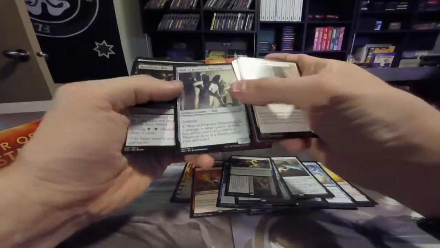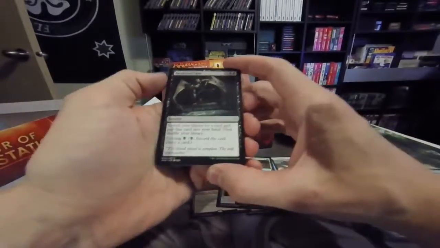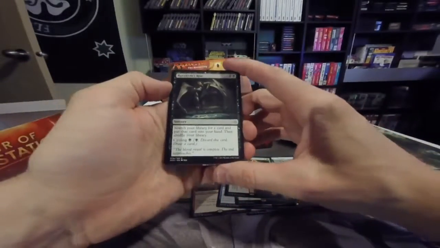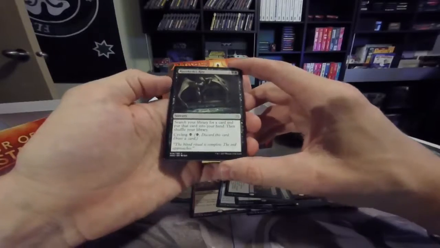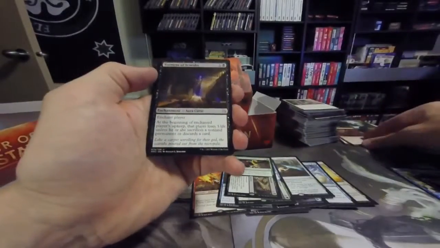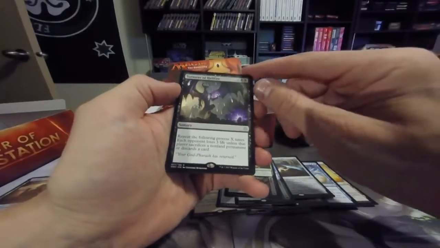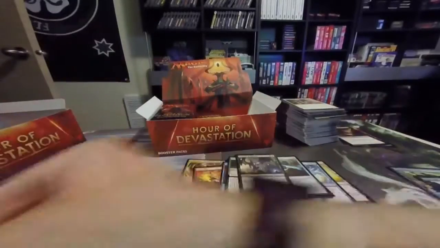Oh, these guys are really good. Love drafting those walls. Alright, a more expensive Diabolic Tutor. Cycling. Chandra's Defeat. Torment Scarabs. Torment of Hailfire. This card's pretty good. I like that.